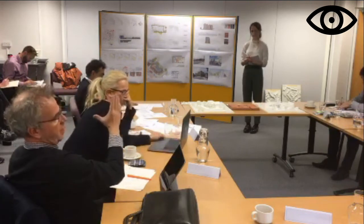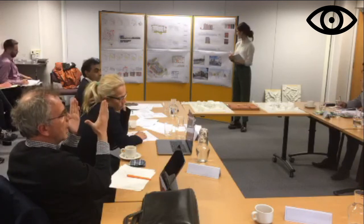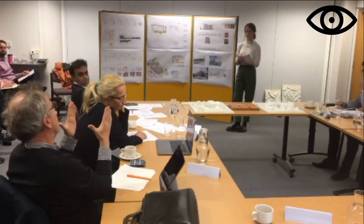For a scheme like this, where you're edging towards the limit in terms of height, I think it's vital that we have context sections. Because there's a big difference between a public open space that has a proportion of 1.5 to 1 in terms of width to height, and when it starts getting to be square, or even worse, when you start getting spaces that are taller than they're wide, the psychological difference is huge. And the reason people set back upper storeys is because it actually works. It actually does give you the perception that the building is a storey lower than it is.